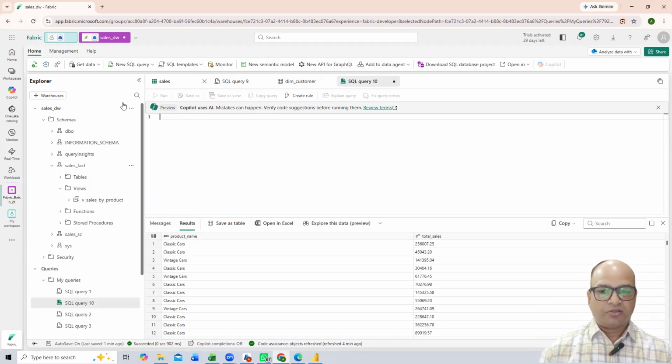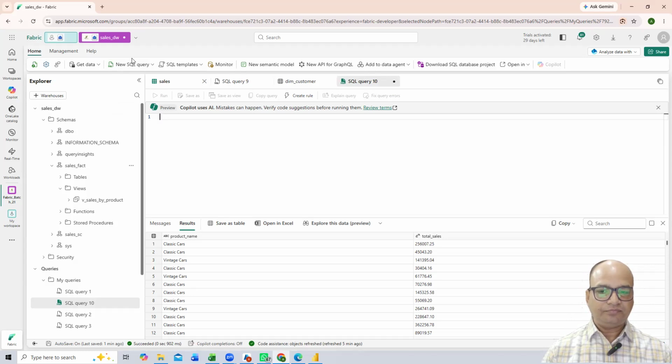Yeah. So what I'm going to do here, I'm going to create a program, or you can say a simple stored procedure. So what it does, you can call multiple SQL statements there. I mean to say the view, you can call the views there, yeah, or different queries there. Correct?